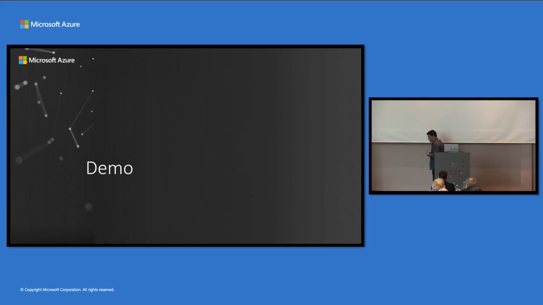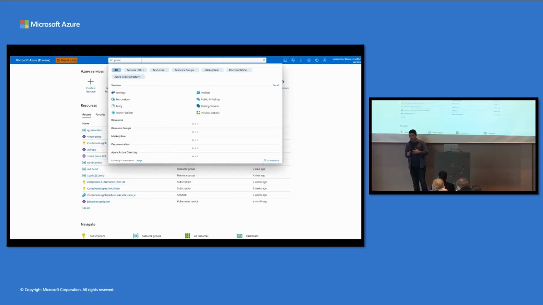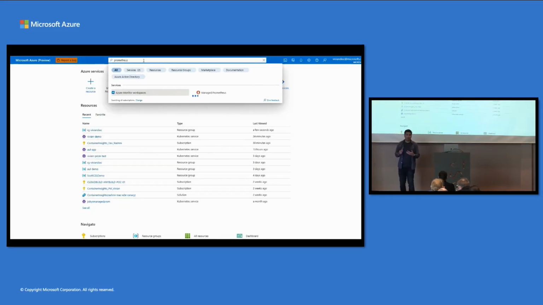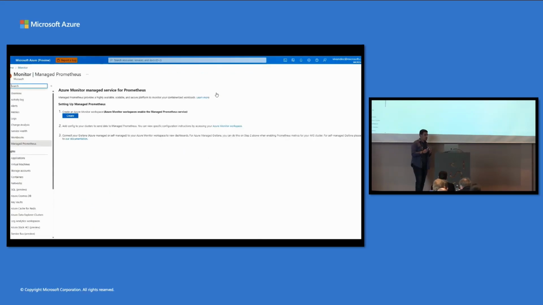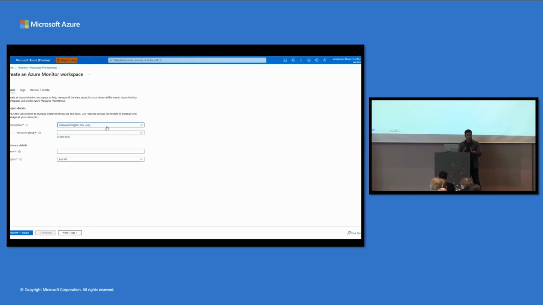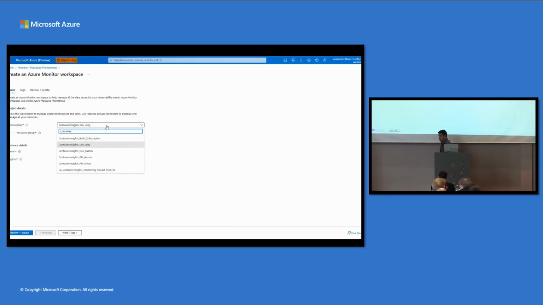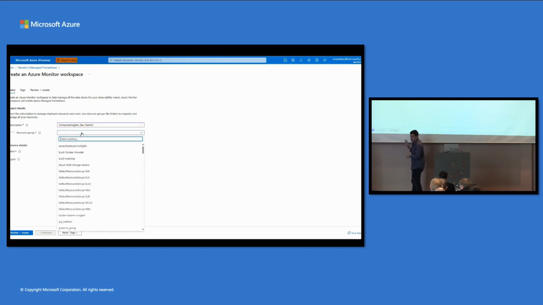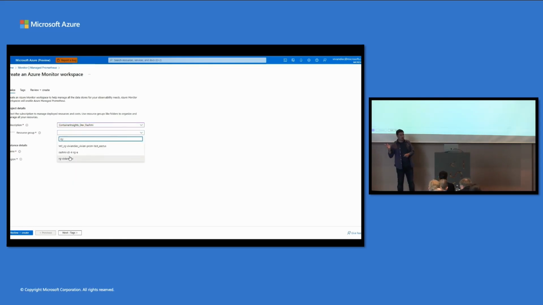This demo is going to walk us through how to leverage Prometheus and Grafana in what I like to call the most vanilla scenario that you can expect, which is pure monitoring, observability, and troubleshooting. So the first thing that we're going to be doing here is configuring Prometheus.